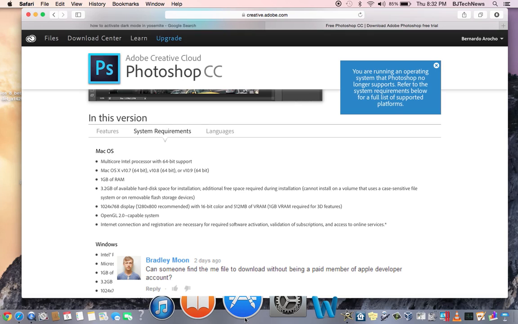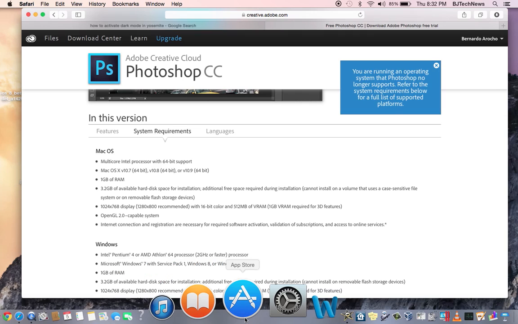The next question is, can someone find me the file to download without being a paid member of Apple? I can't really give you this information because the way that they authenticate the download is by your developer account, whatever email address you are using. There are already a lot of people downloading torrents. You could try to do that. I've seen torrents out there with DMG files of the operating system already configured in a way that you don't need to authenticate it. So that's your best luck. I don't really advise it, but hey, go for it.